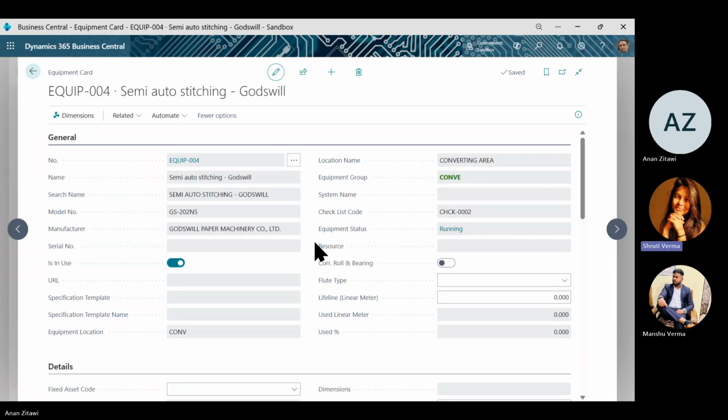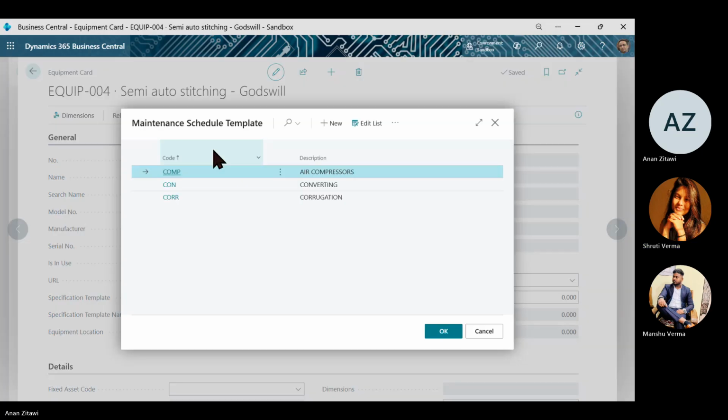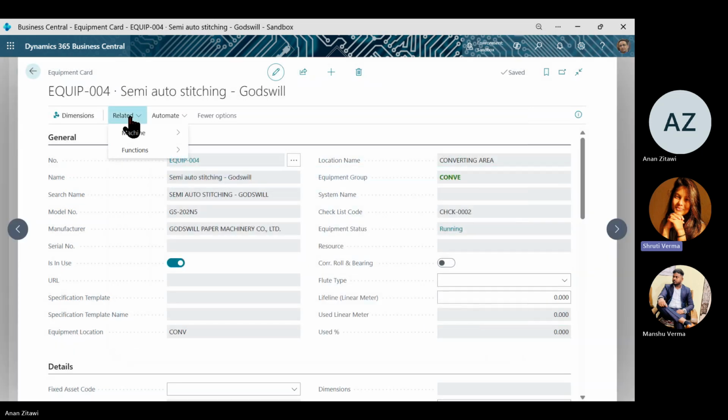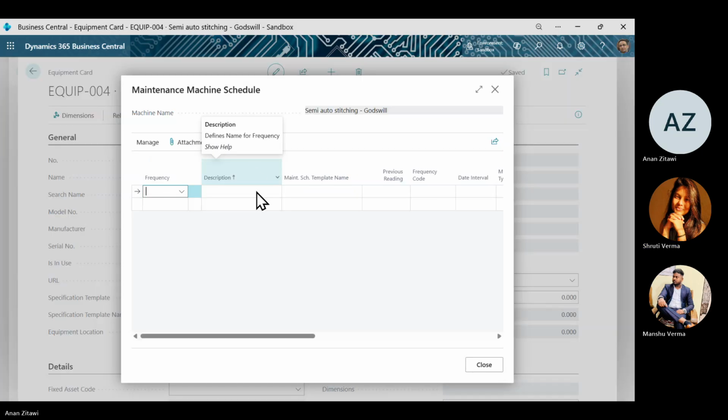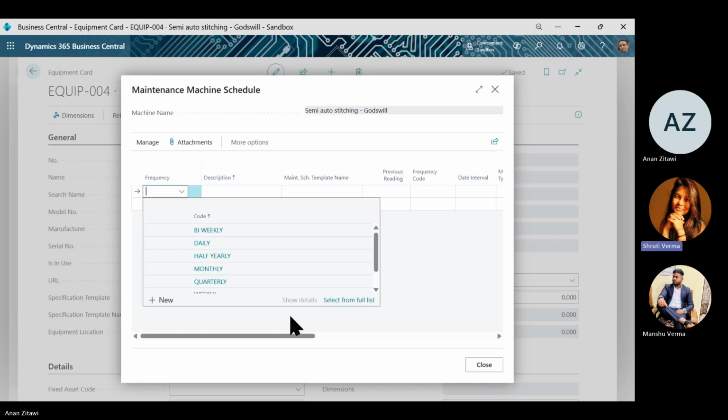Go to related. Go to function. Click on define maintenance. Sorry, one second. Can you click on the three dots? Okay, go to function, and get maintenance. Here you need to provide the frequency, whether daily or weekly.